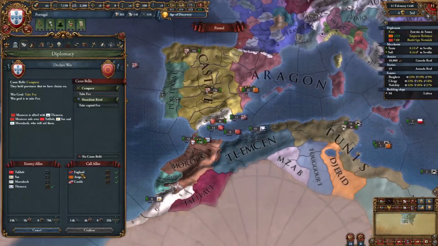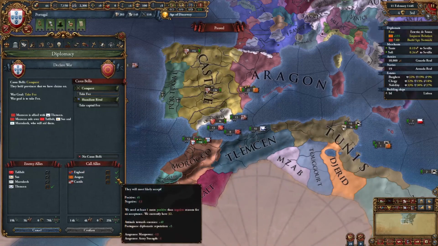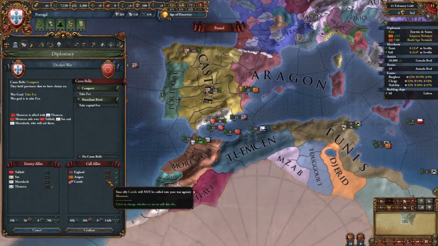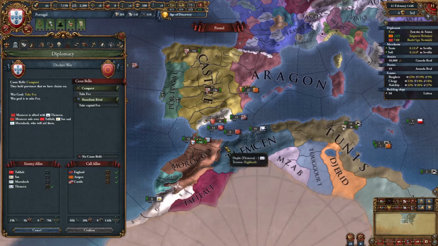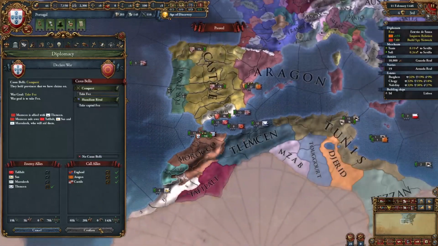And we're pretty lucky. All of our allies are actually willing to help us here. That's not always the case. Oftentimes, your allies will be like, I don't really want to help you, I have my own problems. In this case, we can call all of our allies in, which should make this war fairly one-sided. And we're going to declare.